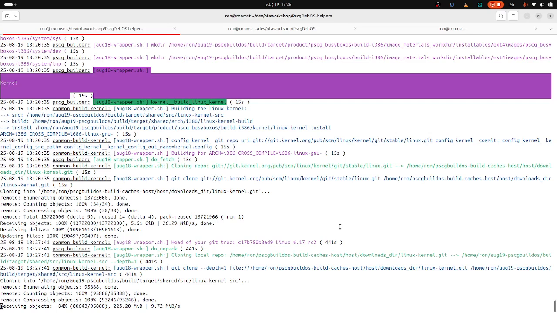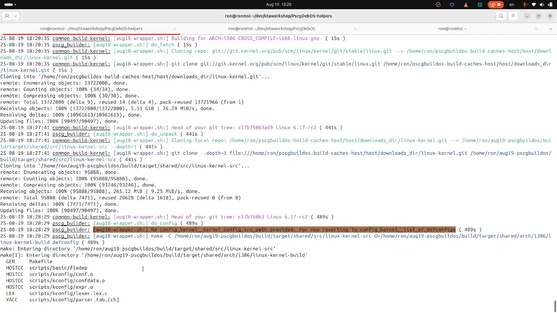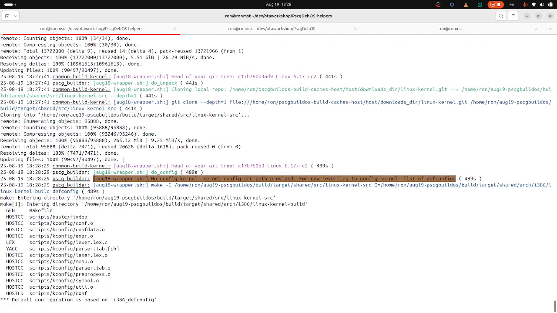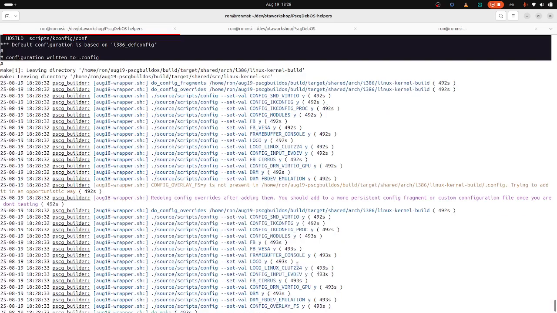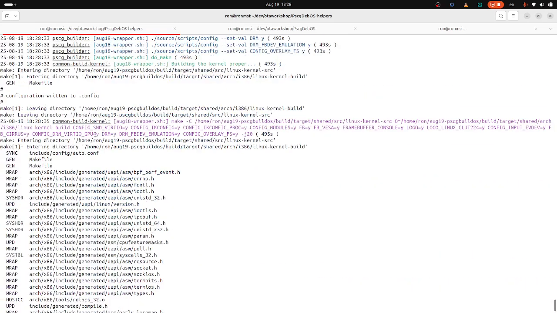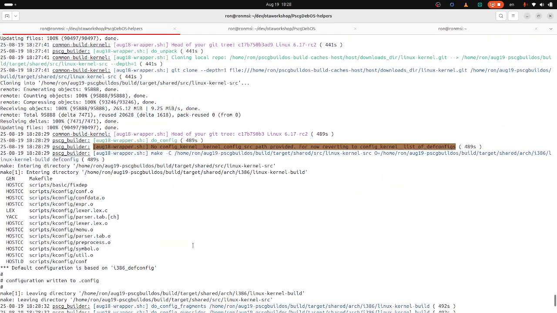everything like kernel, busybox, for the first time, and I will show you how things get populated as we go. Okay, so now it's already building the Linux kernel. I do it for several architectures. This is the i386. In previous videos you could see also some of the logs where everything was built already, and maybe we added some virtio constructs to it.